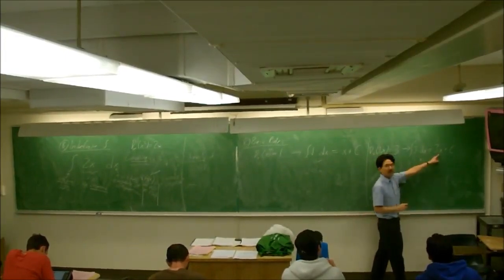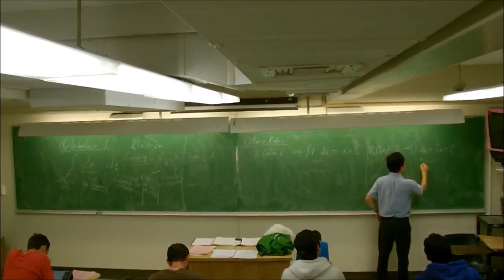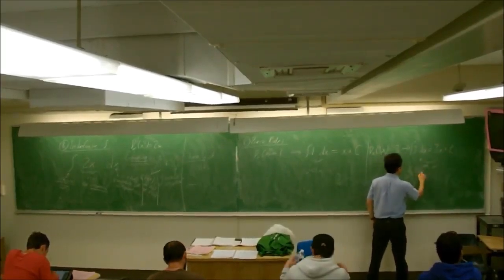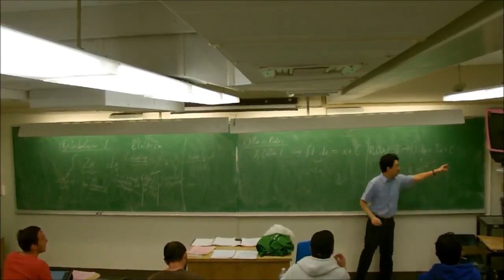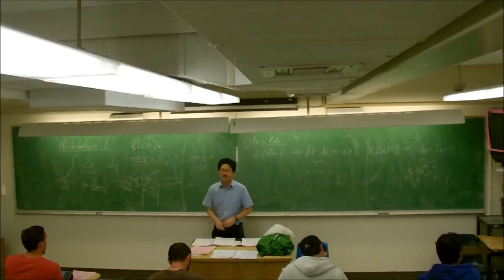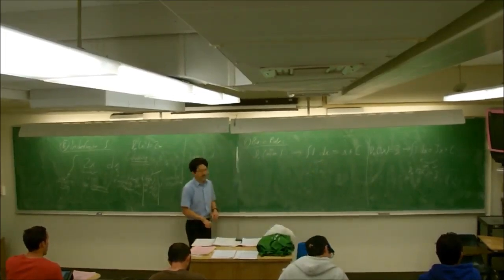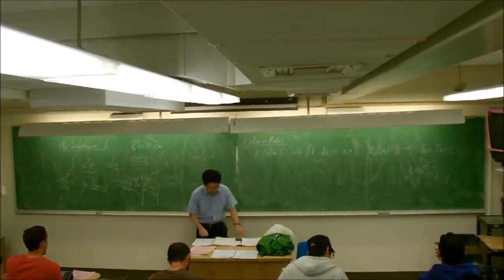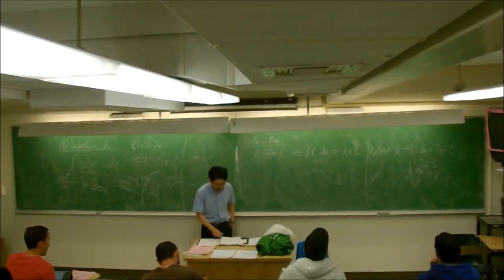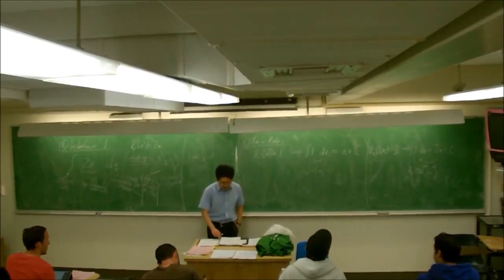Take 3x, take the derivative, right? Okay, you can check this. The derivative of 3x is 3. Of course, the derivative of a constant is 0. So basically, the derivative of c is 0. And the fact that it's arbitrary, don't let that freak you out. You can differentiate to check. Remember that, you can differentiate to check. Sometimes it's kind of inconvenient though.